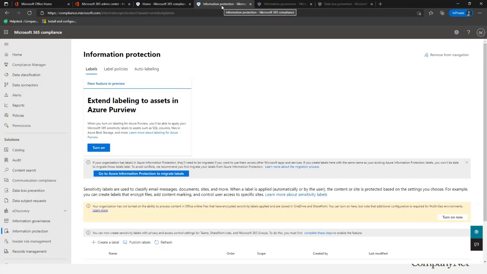So if I jump into information protection first and foremost, you can see here that I have labels, label policies, and auto labeling. So the labels is where we create our labels. Now, the labels will be created, but you need to publish them using a label policy before they're readily available to the wider organization. And auto labeling is again that E5 functionality, which will apply labels automatically to your cloud-only document storage. So your SharePoint, your OneDrive, it's going to scan and assess any documents that are in situ, and apply a label according to what it finds within that document. So it's a great functionality that is only possible within E5.